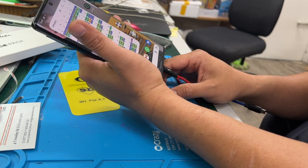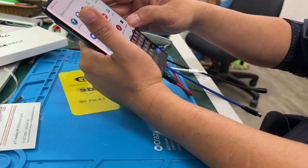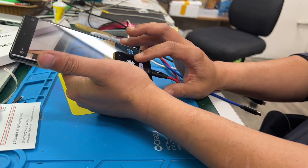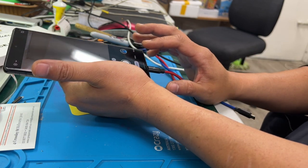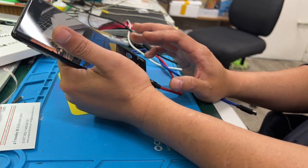Because after a big drop, you never know what might not be working inside the phone. So, okay, while I let it charge, I do a bit of camera testing. Yep, back cam's working. Front cam's working. So it looks good.